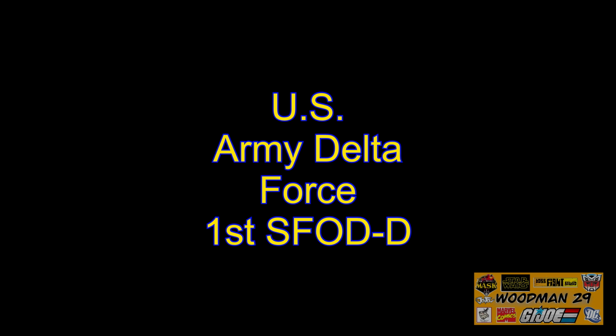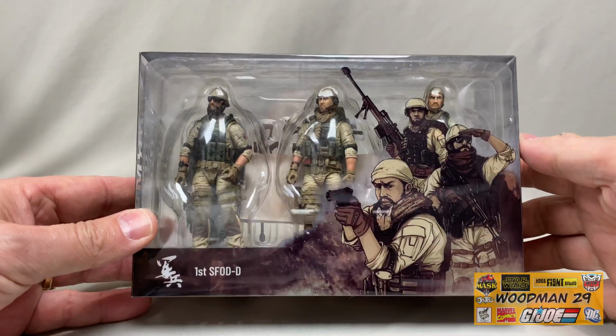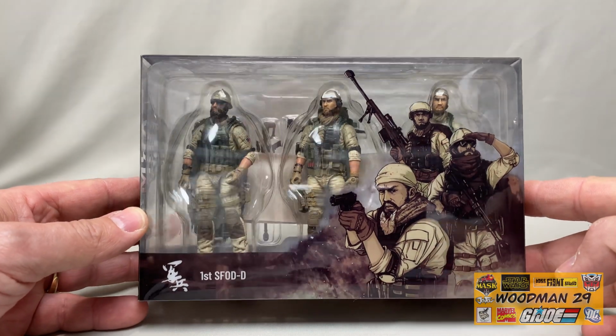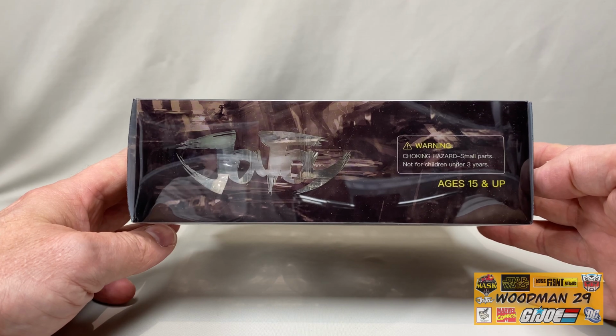Today we're taking a look at another Joy Toy recent release, the U.S. Army Delta Force, first SFOD-D. And here's a good look at the brand new packaging from Joy Toy. As you can see on the front, there's some fantastic artwork of all three characters. It says first SFOD-D on the bottom left. On the top, there's Joy Toy in the foil writing.